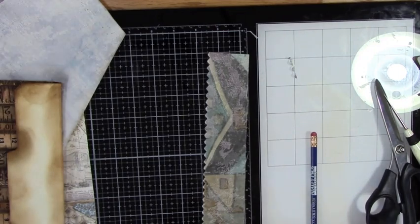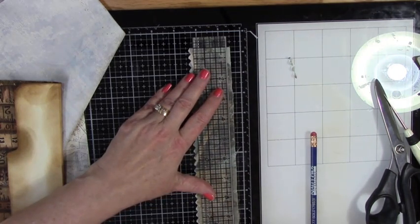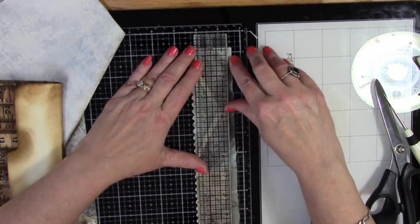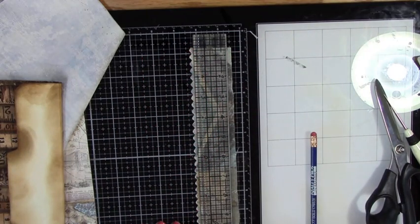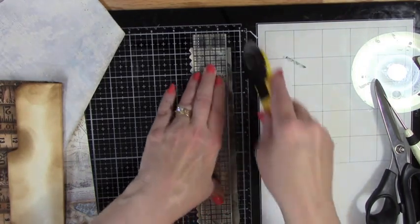And then I'm getting my Timmy. Come here, Timmy. Come to Mama. Where's my line? Right there and right there. Yeah, because it wasn't cut real straight to begin with. You know me and straight. Holy Toledo. Okay, I'm going to try this.